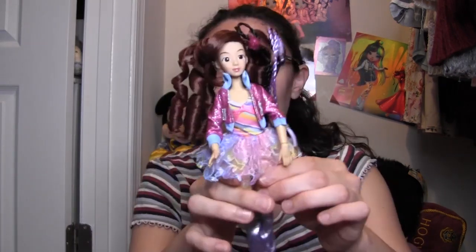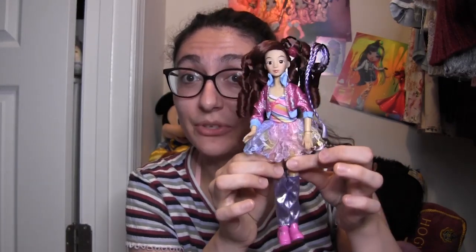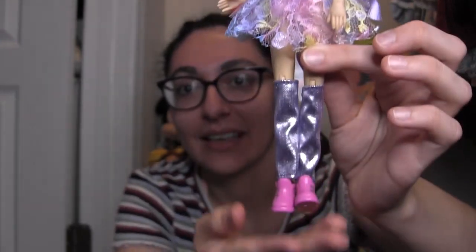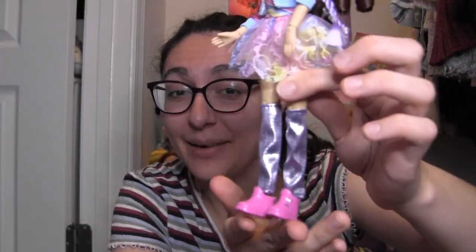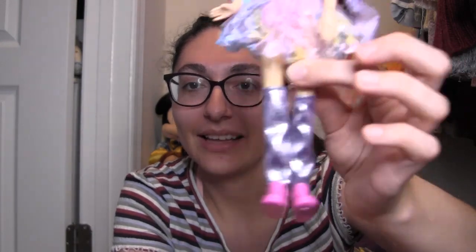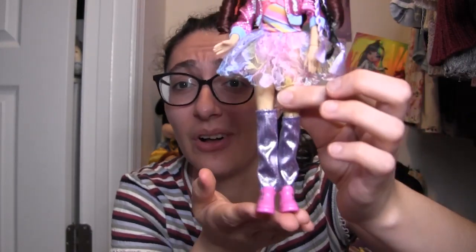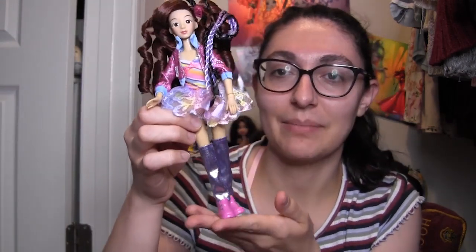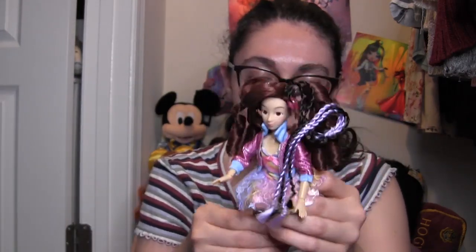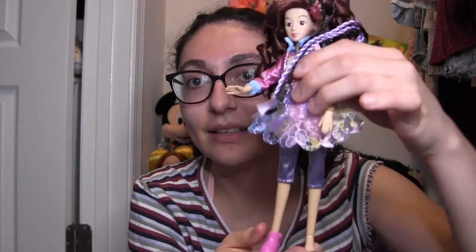All right, this one I call Dance, dance, revolution! And I really love the way that the outfit looks. The shoes, I wish I had a different option. They're very loose. Like, you see, they're hanging off. They're not gonna fall off, but I don't like the way that they hang like that. These, I don't think they're really meant to be on her legs unless I pull them up higher onto her thighs. Oh, actually, there goes the shoe. Okay, that doesn't look too bad with them up there like a short legging.